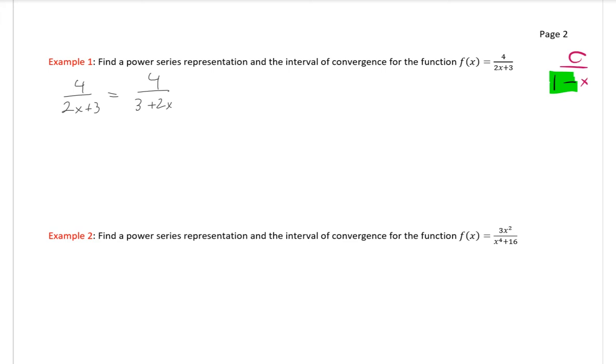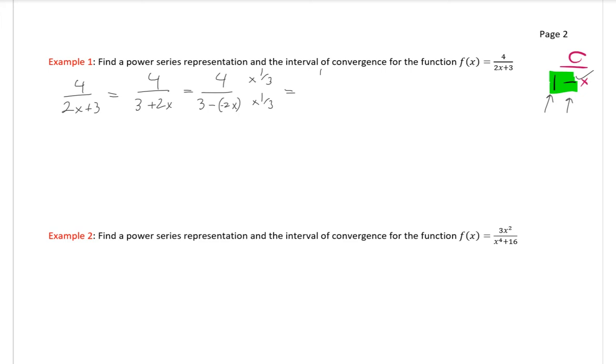And in order to make that a minus, I can easily do so by simply saying 3 minus a negative 2x. That's the same thing as plus. So far, so good. So I have the minus checked off. Now I need to make that first value a 1. Well, in order to do that, I'm going to divide everything by 3, or really, multiply the top and bottom by 1/3.